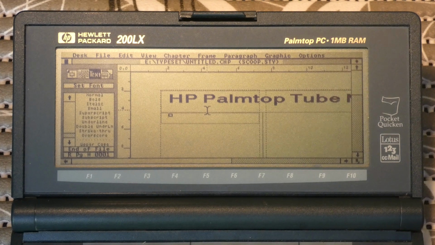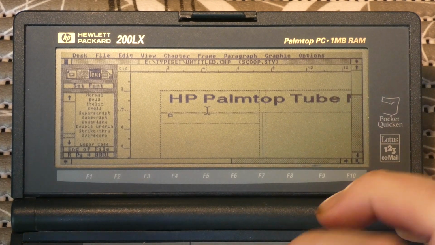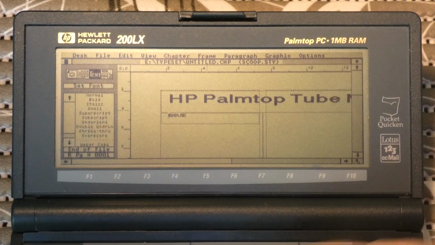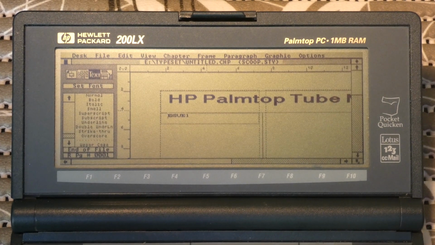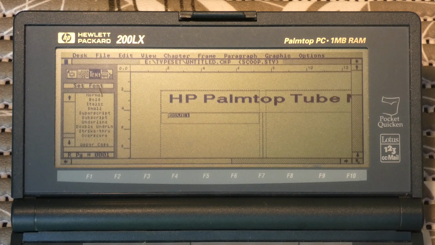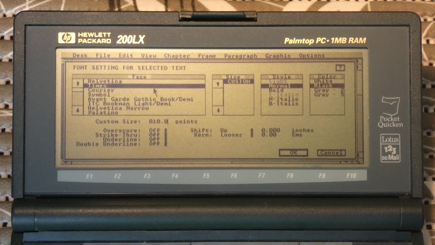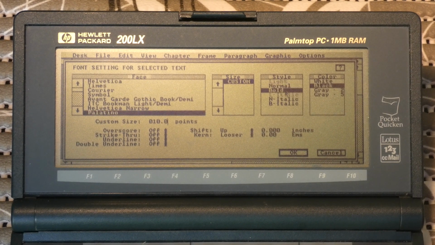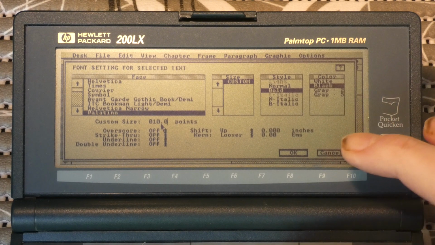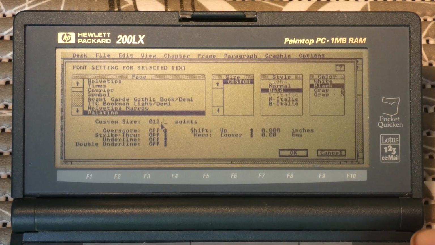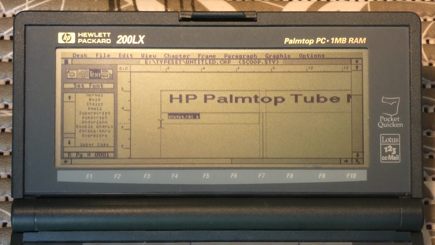And again I'm going to go into text mode, and here we are going to type issue 1. We're going to select that text, choose a different font, let's say for example Palatino, bold, and we're going to make that say 18 points, or no, maybe 14 points.